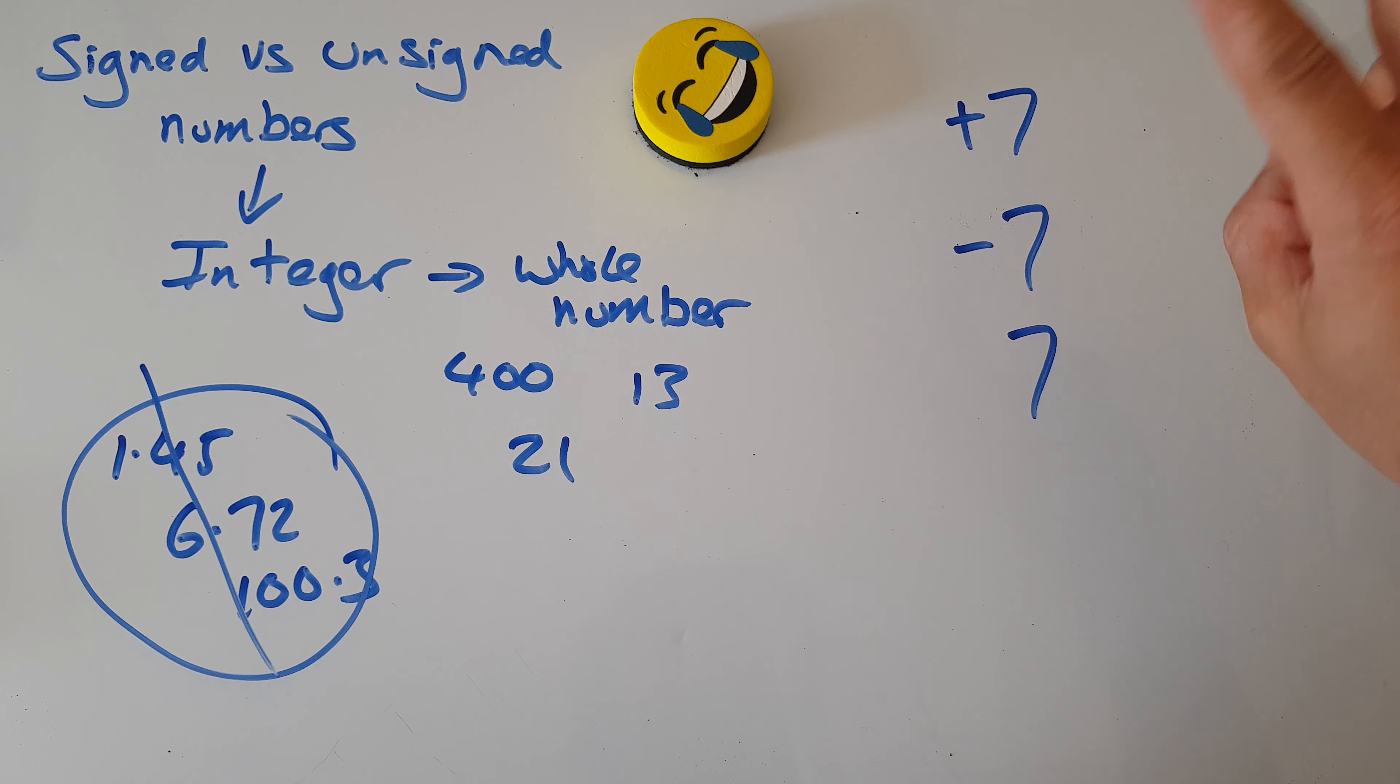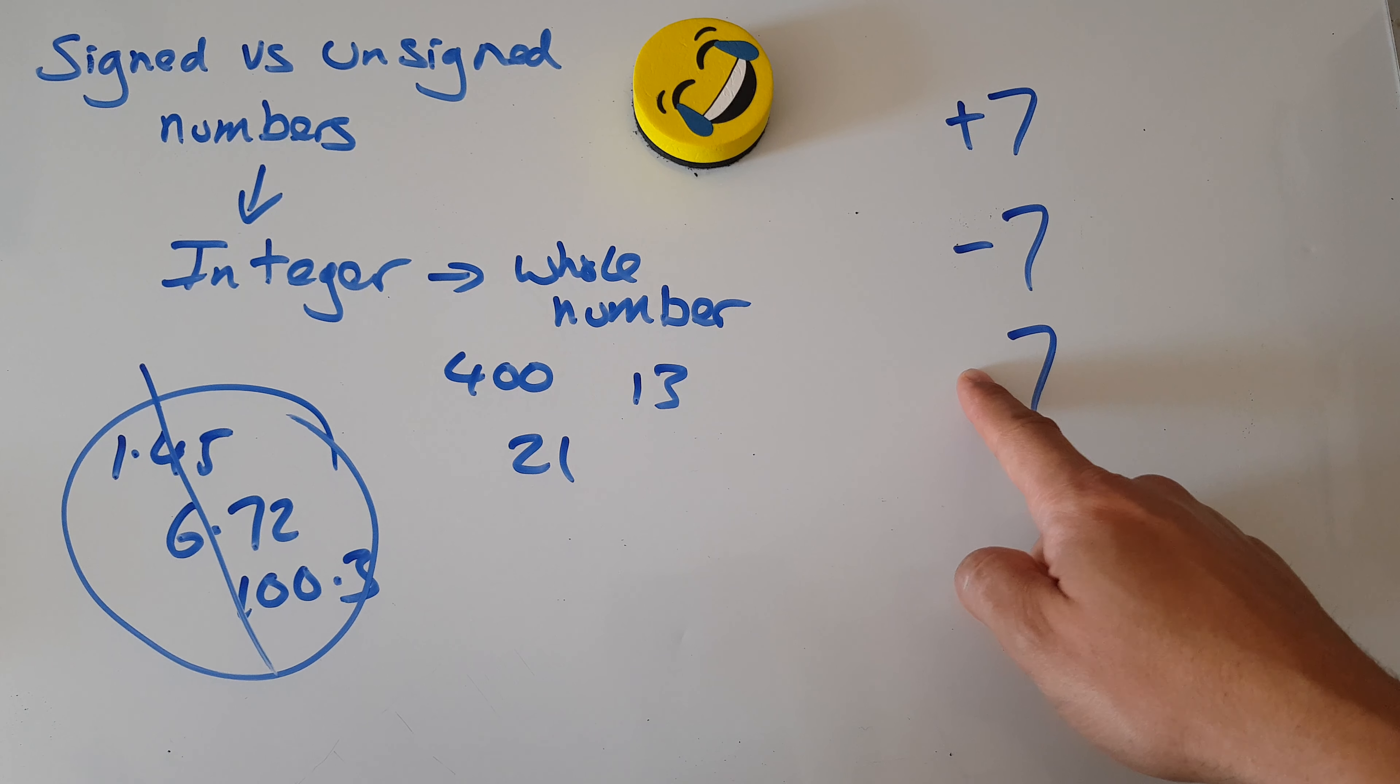Okay, well when we look at these numbers, what two words would you use to describe the value of this? Well the answer is positive seven, because there's a plus and seven. What two words would you use to describe the value of the next one? Well the answer is negative seven. And finally, what two words would you use to describe the last one? Well the answer is positive seven. Okay, there's no way you can look at this last one and say oh that's minus seven. Not at all. When you look at that it would always be a positive seven.